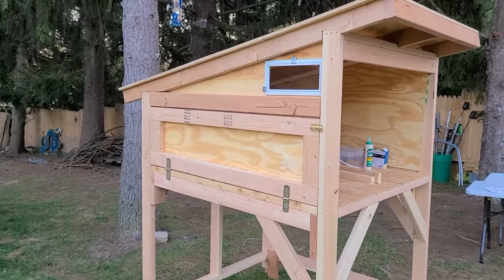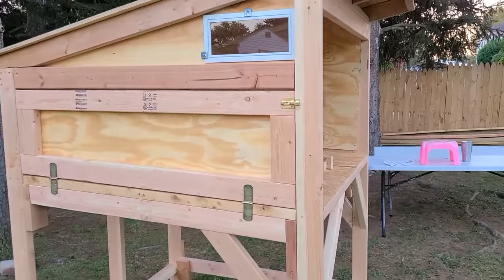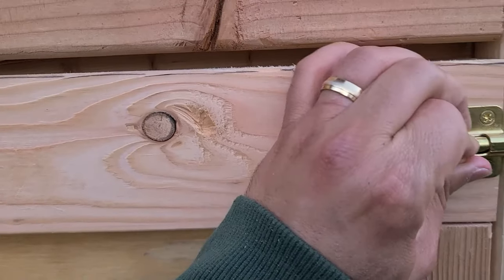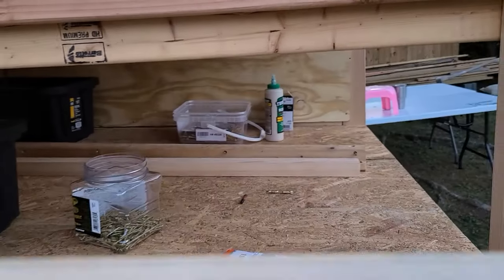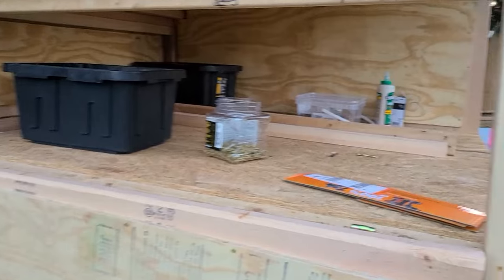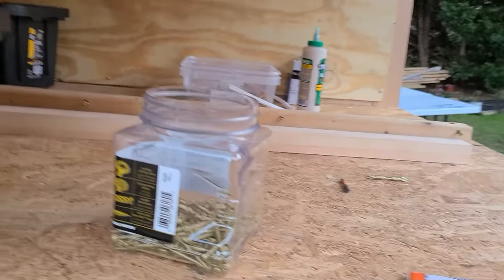Now, just to show you where I'm at for today, I finished the door on the side. This will be the door where I could clean the chicken coop. I clean everything out.